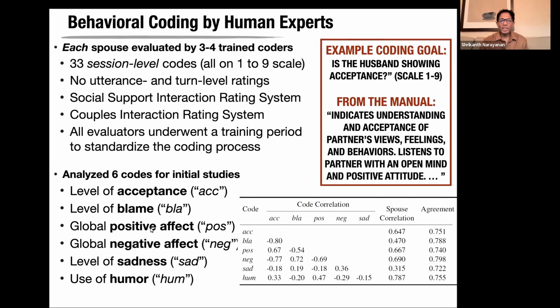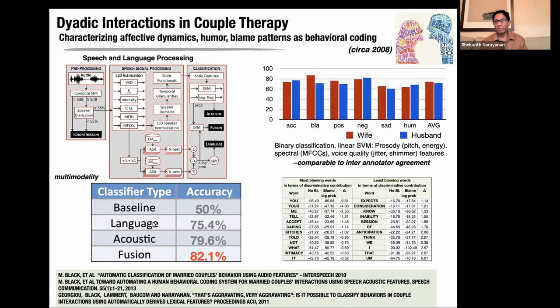So one of the first things we did, very simplistic, more than 10 years ago, 15 years ago, is translate that into a very simple machine learning exercise. We said, well, if we have the audio of the dialogue between two people, can we process this and try to do the same behavioral coding? Sure enough, just from audio, with very simple machine learning, SVM, simple audio features, not even language, we could get estimates of these various constructs they were looking for: acceptance level, blame level, at the same agreement statistics that human annotators had.